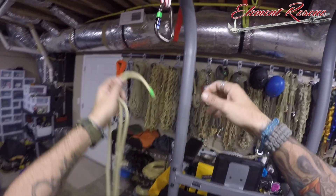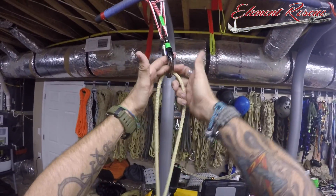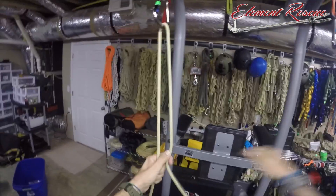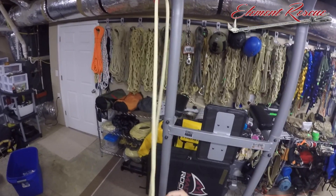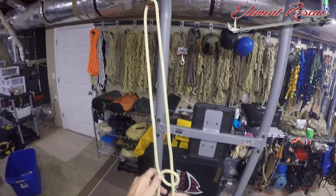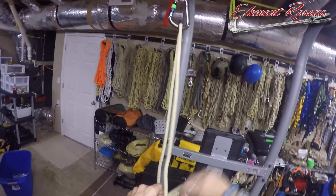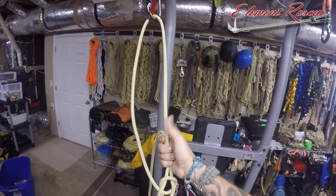We're knocking out some of the prototype element rescue ropes we just got in. We're going to slip that through from the outside, or left to right, on that first anchor point and get ourselves some extra rope. This piece is what I'm going to build my second point of the anchor off of, and this is going to be our working end of the rope. We'll go ahead and pop our bowline like we would normally and run that piece through.